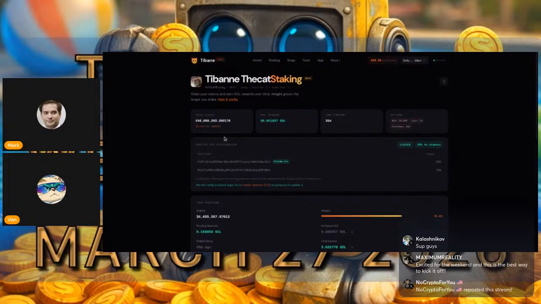If you can click how it works right there too. I was talking about that right there at the top to show the tau weight. Sorry, the what? If you click how it works right there to show the chart, because I was talking about how Sai was setting up their DeepNet, their pool, to be weight oriented, without the lockup. Right there below Tibane the cat. The how it works link.